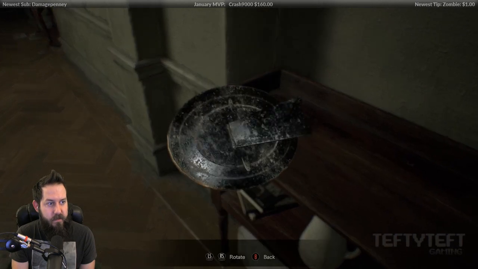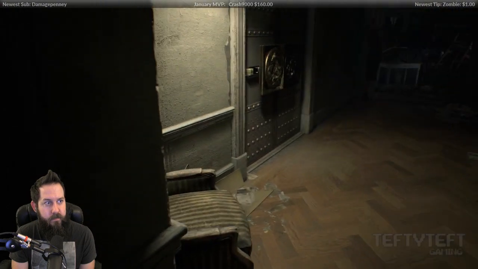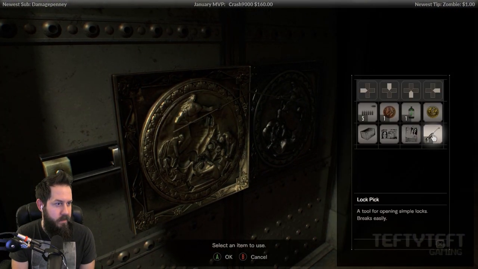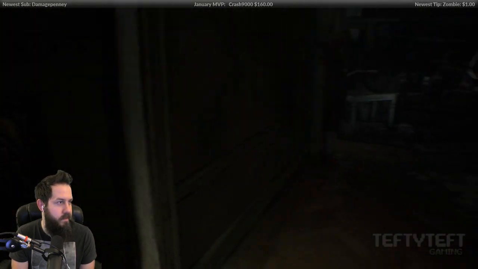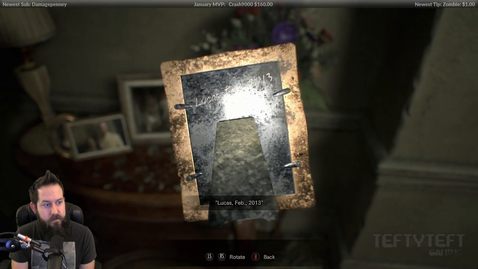Make sure I turn all this around. Yep. Can I lockpick this? Lockpick. There's no keyhole anywhere. Oh, okay. So that doesn't work. We turn this all the way around.